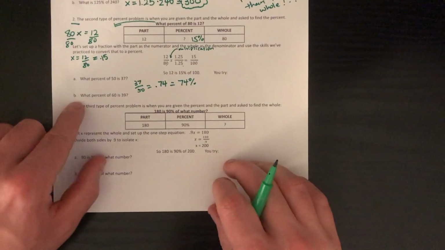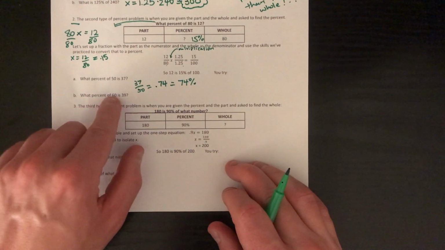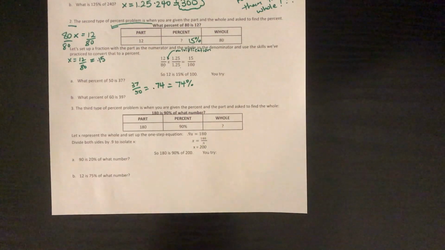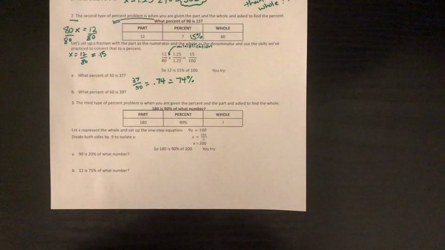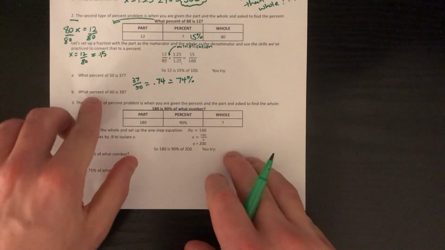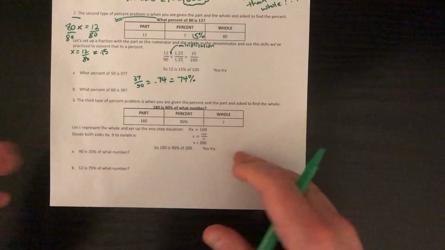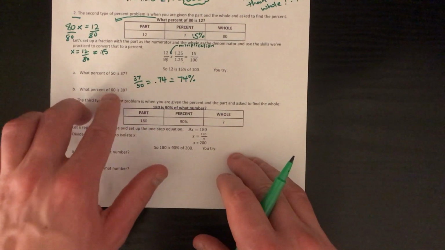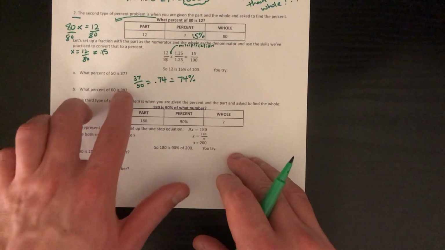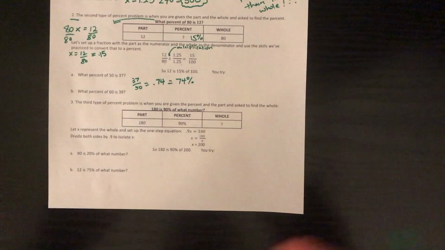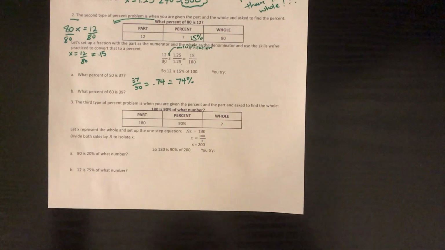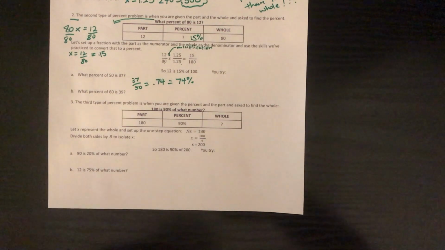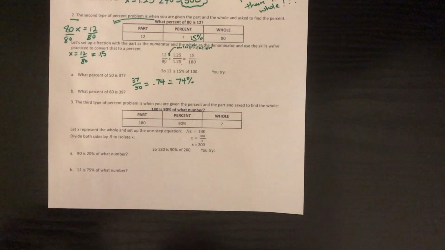All right, you try B right here. What percent of 60 is 39? Before you start, I want you to get in the habit of estimating your answer before you start. So you should know that you're going to get an answer a little bit bigger than 50%, because 30 is half of 60, that'd be 50%. But this is 39. So I'm thinking, okay, it's going to be more than 50%, but probably not up to 75 or 80%. So you should be looking for an answer somewhere in that range.